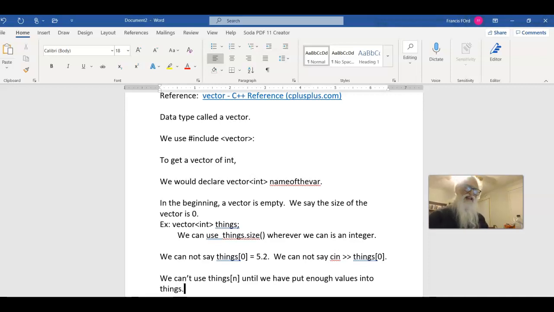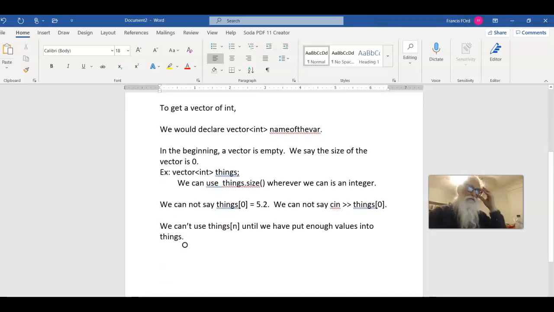So if we want n, since we start counting at 0 as always, we'd have to put n plus 1 items in.